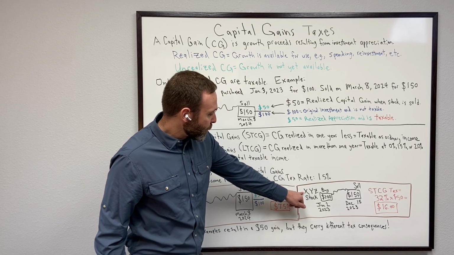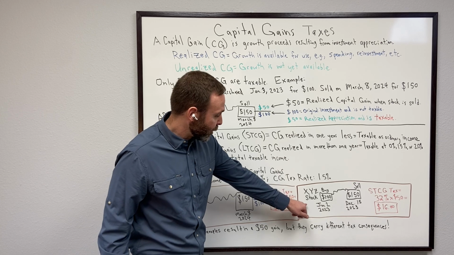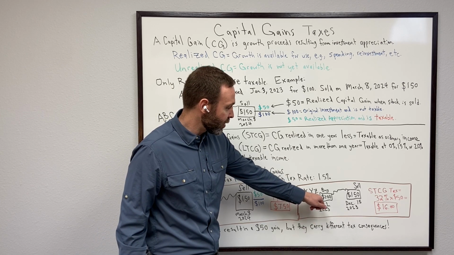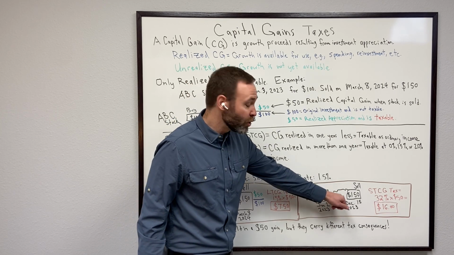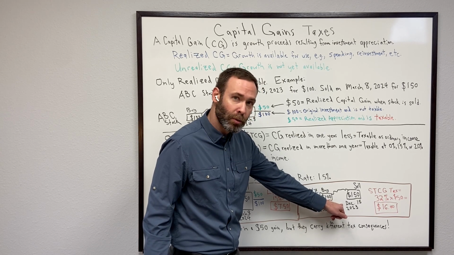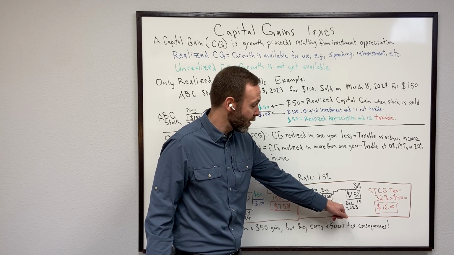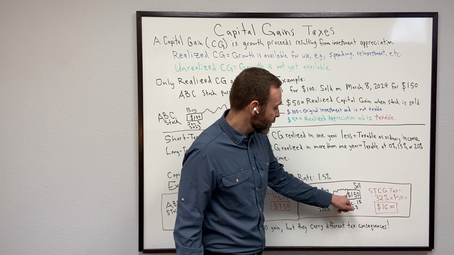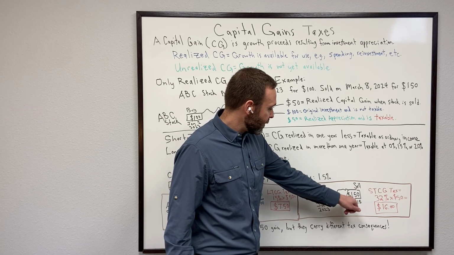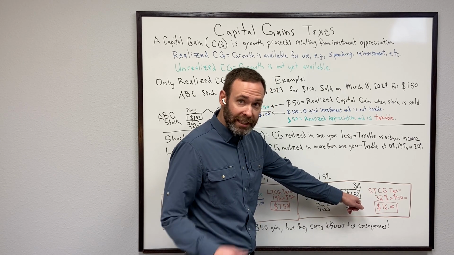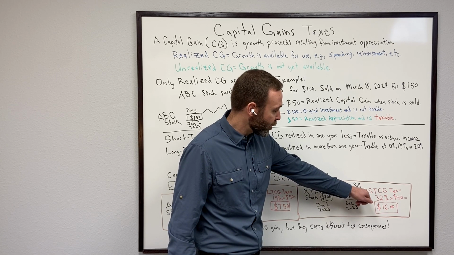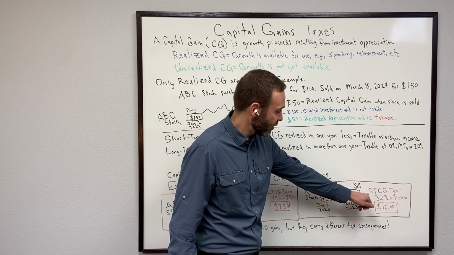Example number 2, XYZ stock was purchased on the same day, January 2nd, 2023 for $100. And it grew to $150 and was sold on December 15th, 2023. So it was sold quite a bit earlier. Since this is 1 year or less, the $50 is a realized capital gain, and it would be classified as a short-term capital gain since it was 1 year or less.